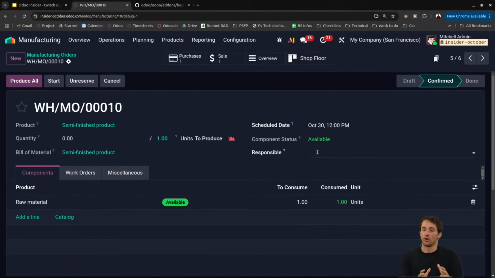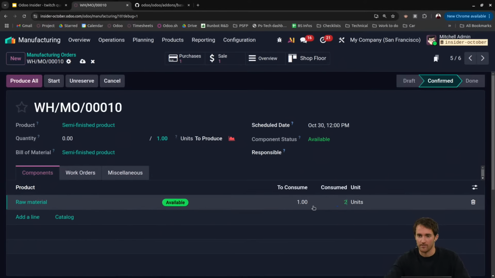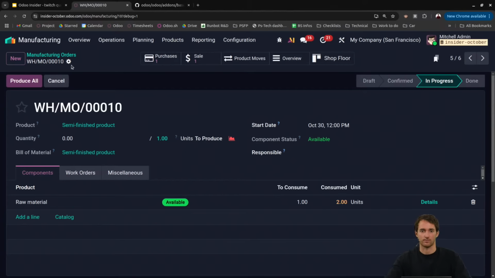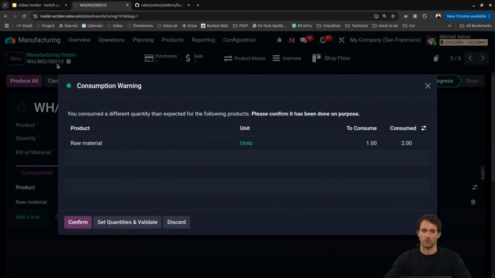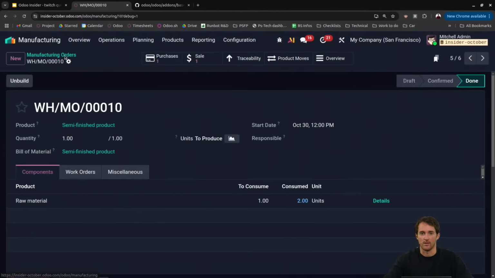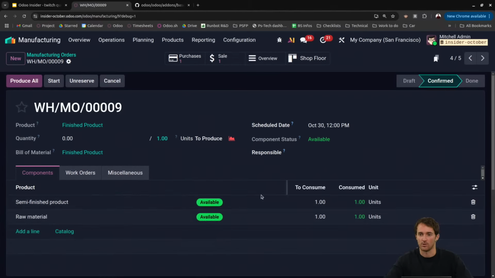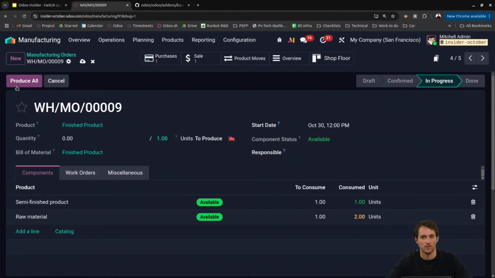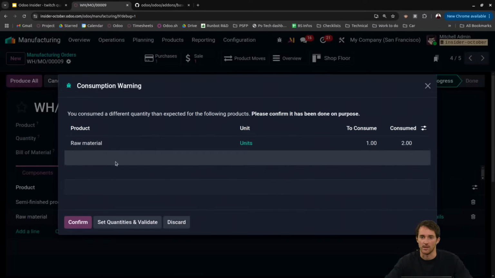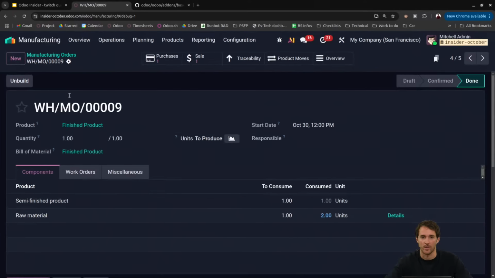Then when I go back to my manufacturing orders of my semi-finished and finished products, because your question is about the consumption of goods, let's try to make things a bit more tricky and say, actually I consumed 2 of them, instead of 1, to produce my semi-finished product, like this. So consume a different quantity, please confirm, yes. And then I go to my finished product, and in that case, same, let's say that we have a small difference, just to make it a bit different. And then here as well, I want to confirm it.